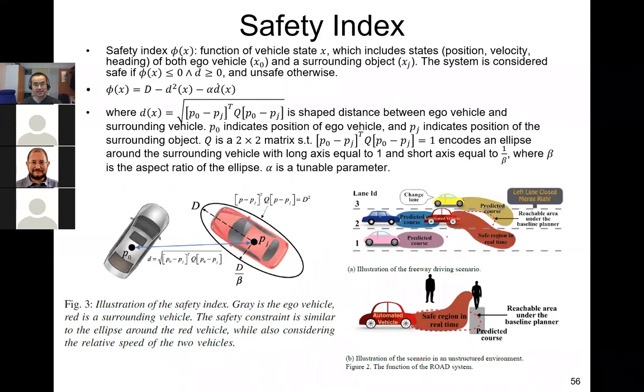So a safety index is computed as a function of vehicle state x, which includes the ego vehicle x0 and surrounding object xj. The safety index is defined with a small d, the distance between these two vehicles' center points.